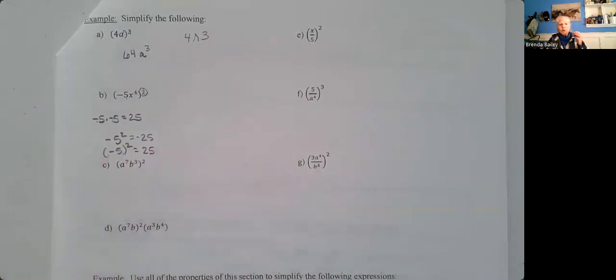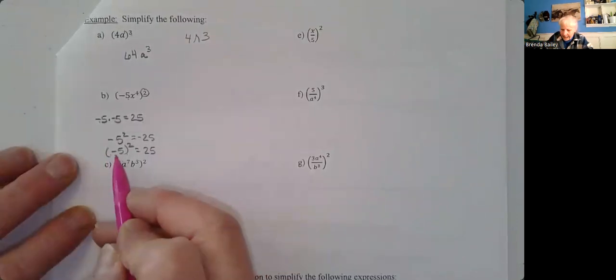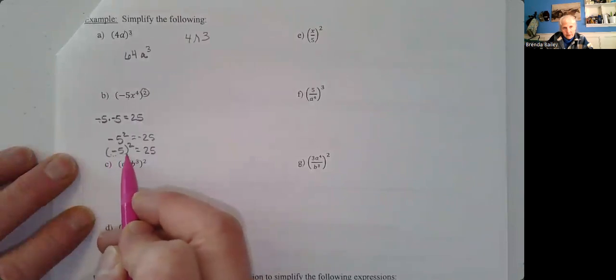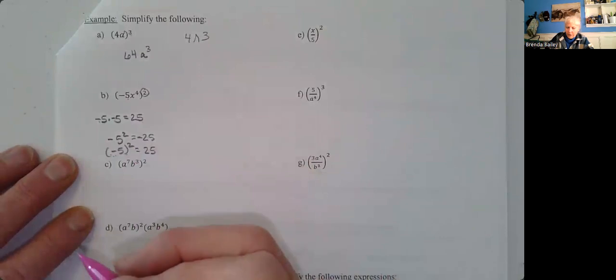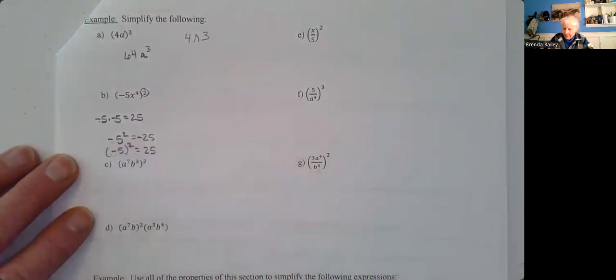So just something to always be aware of, that when you square a negative number, make sure you put it in parentheses, or to the 4th power or the 6th power, or whatever power you're using. If you have a negative, you need to use parentheses, or the calculator will make it negative. And it's right, it's a -25 without the parentheses.